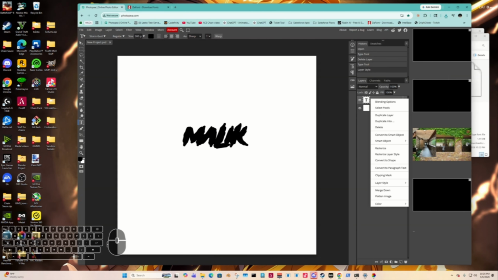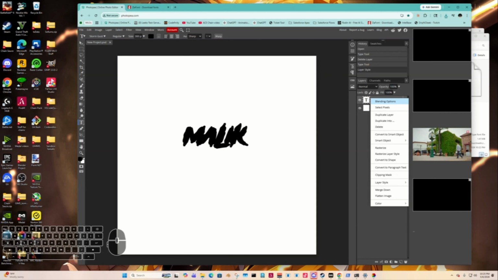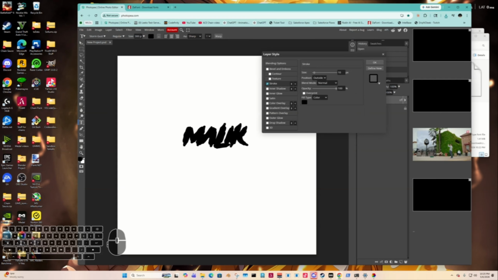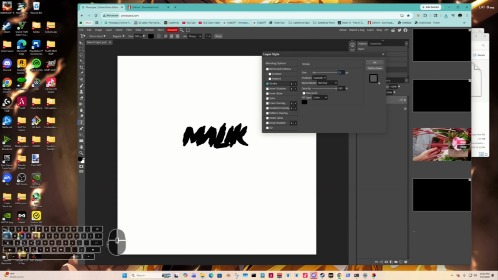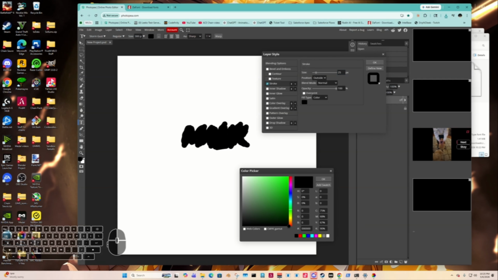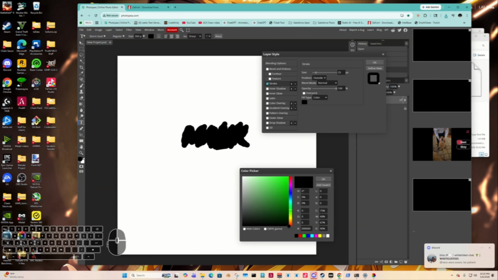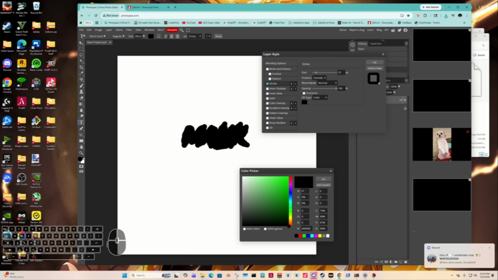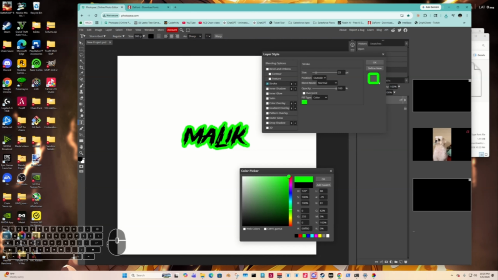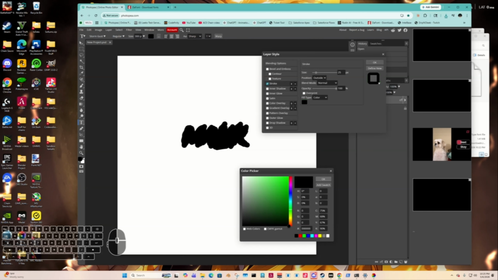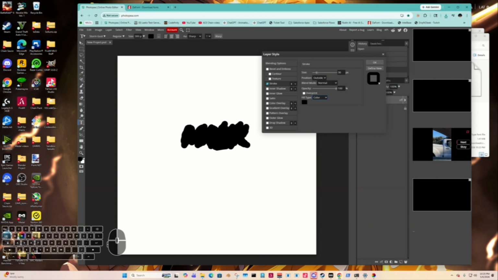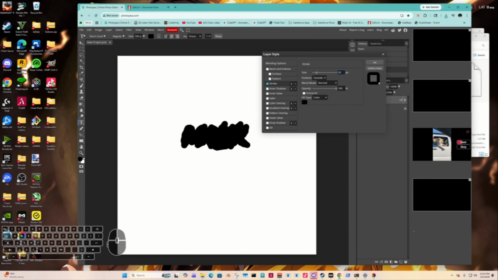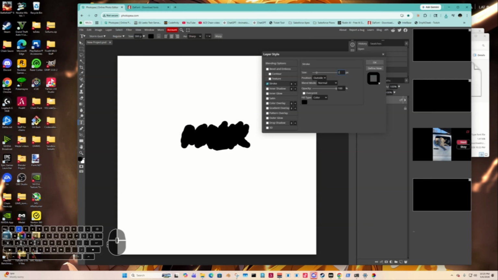Then we're going to go right back into the properties of that text layer and go to blending options again, click into stroke, and then we're actually going to put it up one more time, to say 25. This is going to be the final layer of the chain, like the back plate of the chain. Do 25, and you can kind of see what it looks like. That's cool. Okay, 30. You see, it just gets a little bigger the higher the number goes. So I think 25 is probably best.